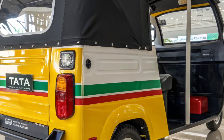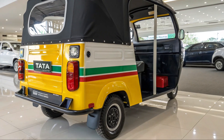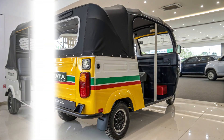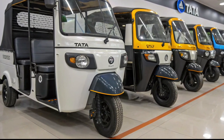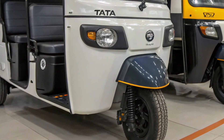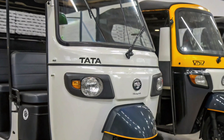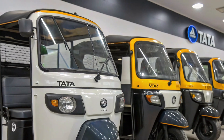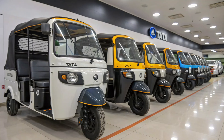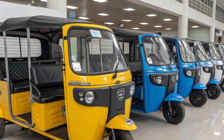The rickshaw uses a high-capacity lithium-ion battery pack with improved thermal management, ensuring longer battery life even under continuous use. Tata provides both standard charging and fast charging support. Standard charging is ideal for overnight top-ups, while fast charging allows drivers to refill a major portion of the battery during short work breaks, making it highly practical for busy schedules.